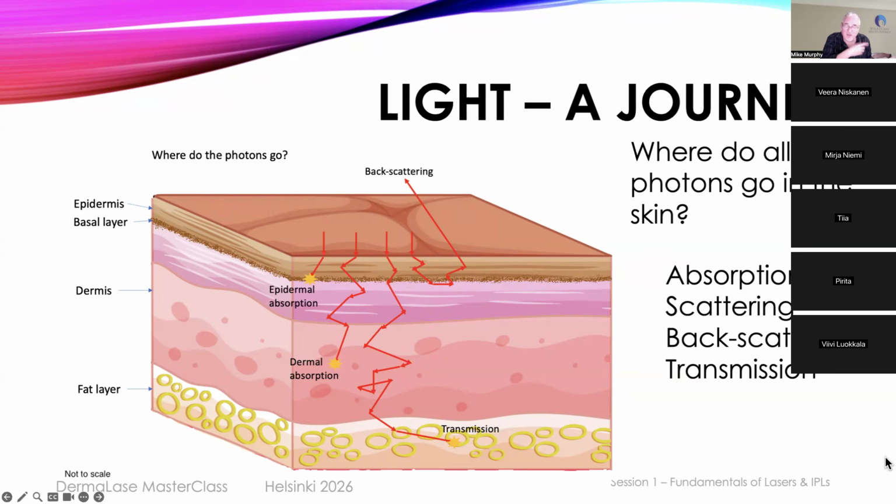So I'm doing some more work on this at the moment. I'm going to try and publish this at some point this year because that has a significant effect, particularly on hair removal treatments. Because a lot of hair, I only discovered last week that some hair follicles can be as deep as 3 millimeters in the fatty tissue, which is a lot deeper than I realized. I thought it was quite superficial, but it is deeper. So we're still doing work on these things, trying to figure out where all this light goes and what it actually ends up doing when it gets there.